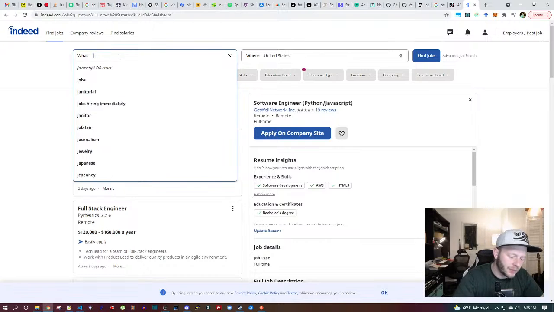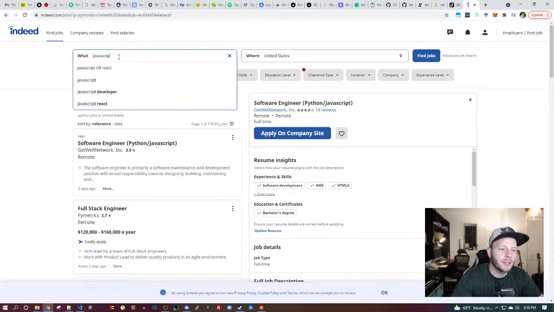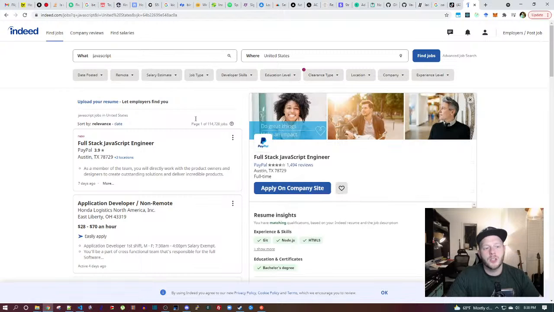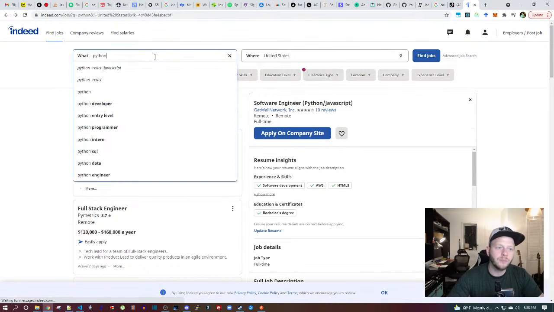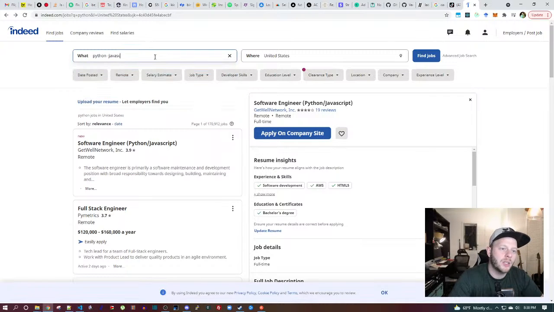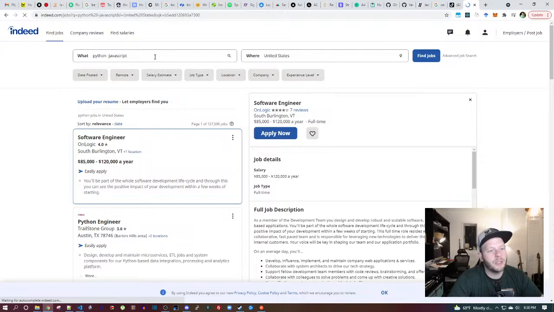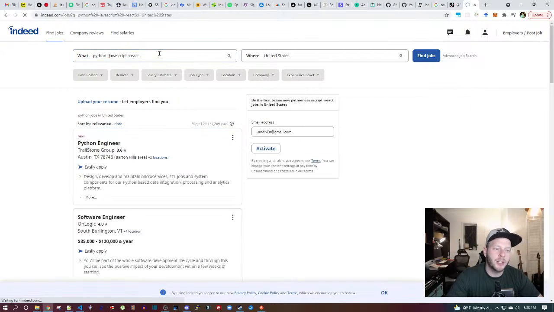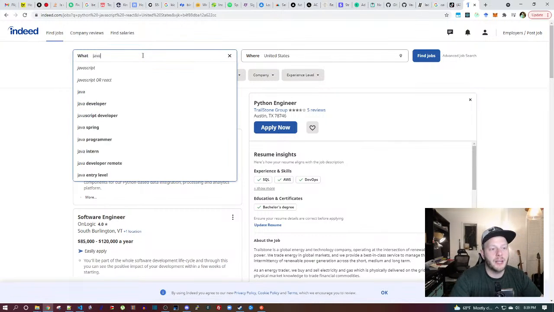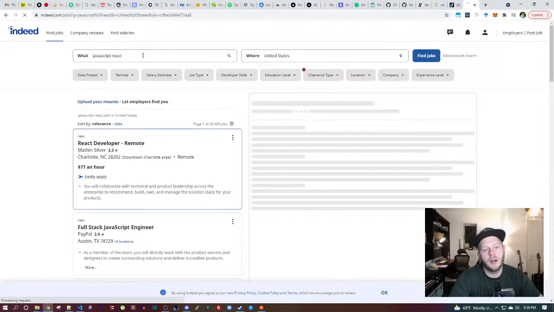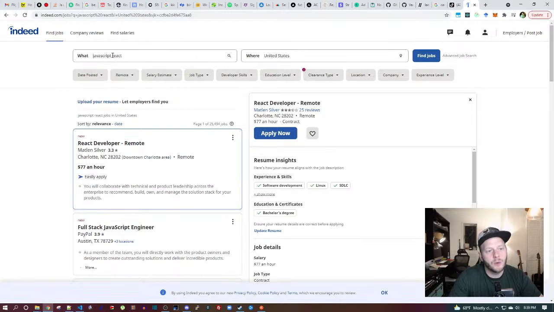Python is 170. JavaScript is 114. So Python says higher, but here's the trick. A lot of these Python jobs are expecting you to also know JavaScript, which isn't fair basically, because they're asking you to know two languages, and so they're not really comparable. So if you say minus JavaScript minus React, there are fewer than if you know JavaScript or React. I meant or, not and.